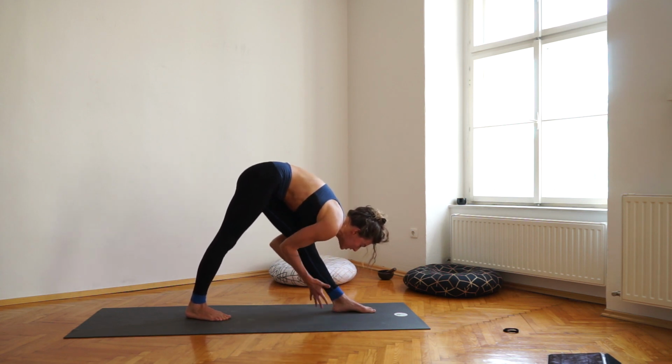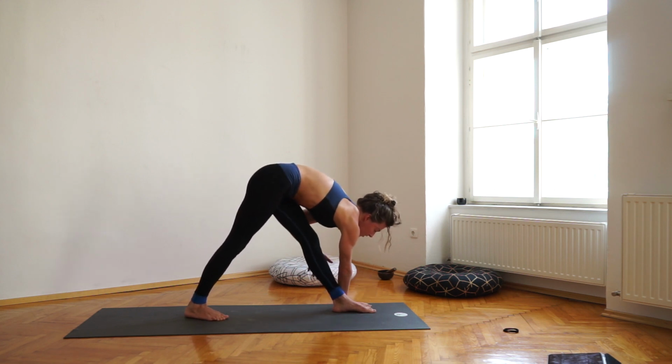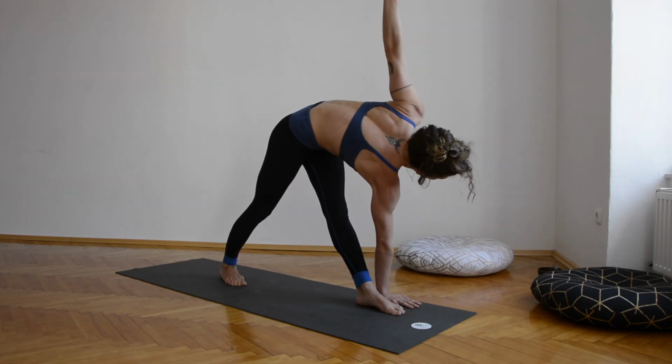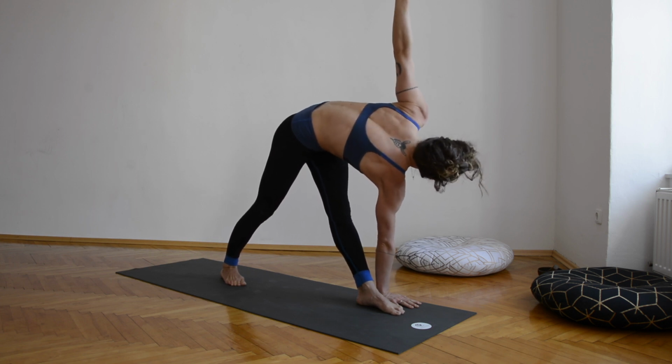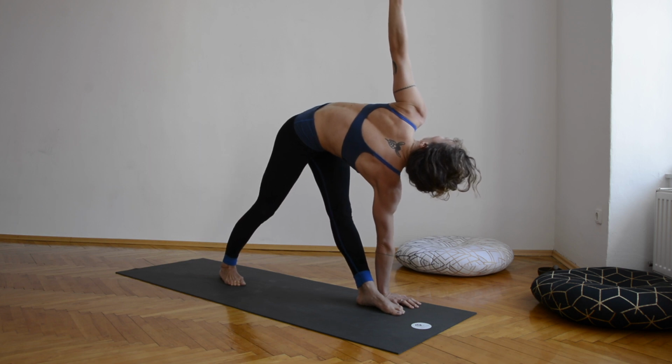If you want to make more balance, bring your hands on top of your shins and keep pulling there, keep lengthening. In your next exhalation, bring your right hand to the outside part of your left foot and inhale, push down, aligning both of your shoulders, your palms, your wrists, and at last followed by your gaze. 2. Super nice. 1. Exhale, look down.